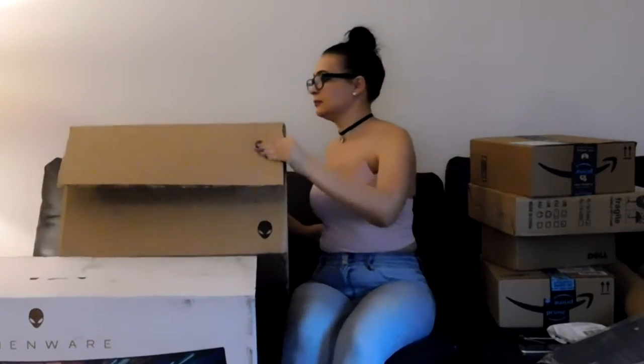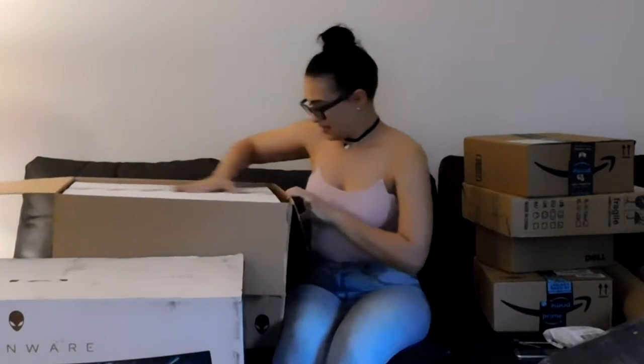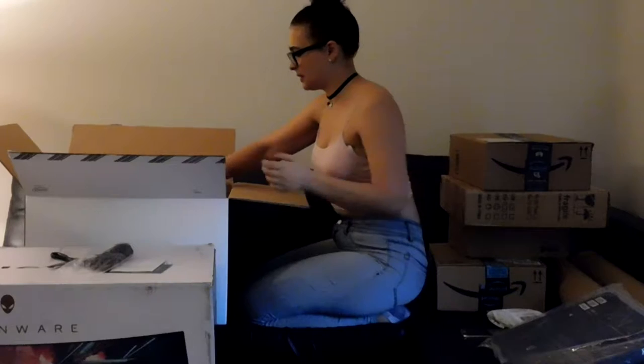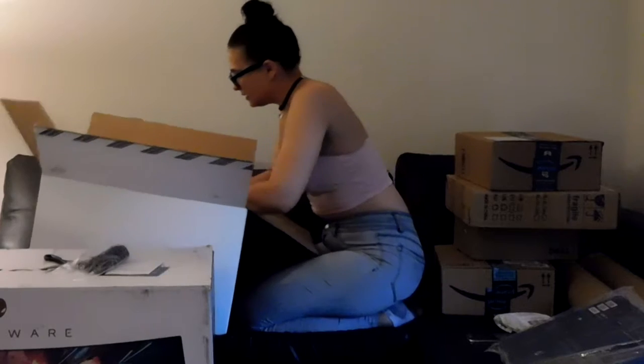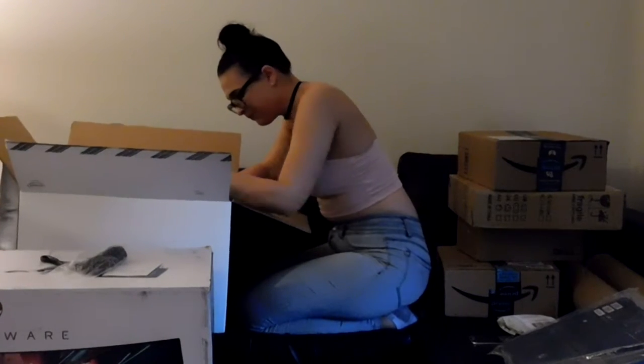I'm gonna slip it down here. In this box, there seems to be another box. Okay, guys, I think that this is the desktop Alienware, and I think I got the Aurora. So, let's see what we got. About the protection, you guys. We have like all this foam stuff around it.